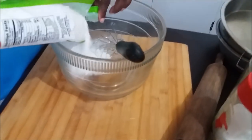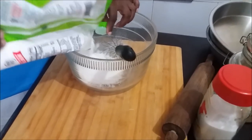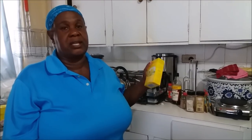So I'm gonna be putting in some all-purpose flour. I want to make a batter with the consistency of pancake. The very first time, I was trying to pull it and I said, let me stop. I'm gonna use a little cornstarch. This is the very first time I do use cornstarch, but very rare, every now and then. Sometimes I use potato starch, but I did not get any, so I'm using some cornstarch. As we go along on this recipe, I'll tell you what the cornstarch is for.